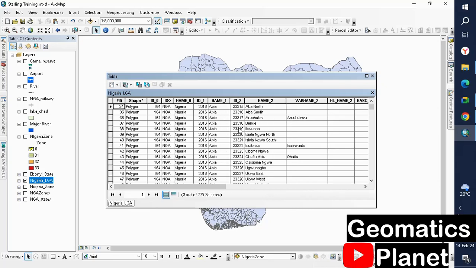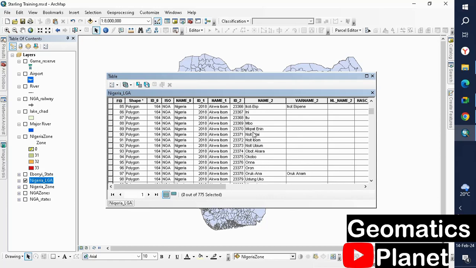Now one thing I want you to know when you will be selecting is that I would have just gone ahead and selected it myself, but I want to teach you one or two things, because as a GIS analyst, you need to know what we call a query. You need to know what we call attributes. You need to know what columns, rows, fields, and the rest are, because that will help you do analysis or search or whatever you want to do.